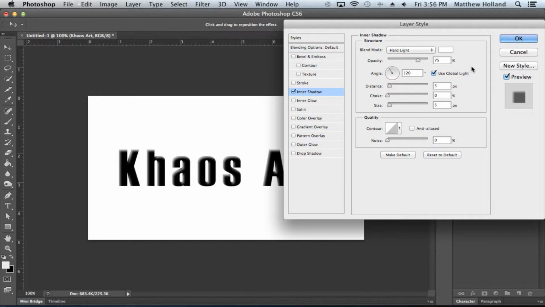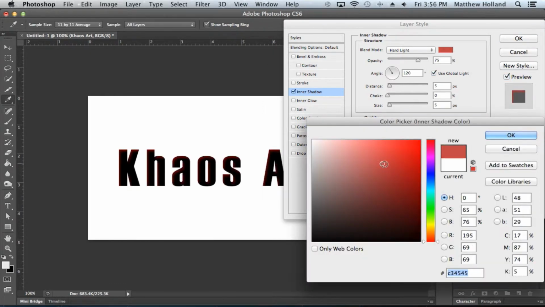Hard light will show the color basically. It really gives you 100% of what that color is. With drop shadows, inner shadows, inner glows, things like that, if they are not set on hard light, most of the time it'll just show up as way too dark to even see it, or it'll just default to black. So hard light is what I normally use to get these crazy colors within the text.